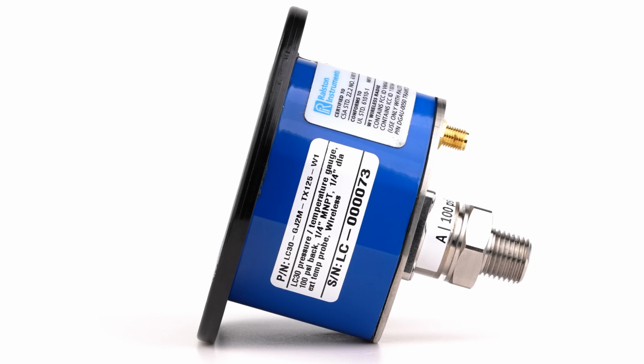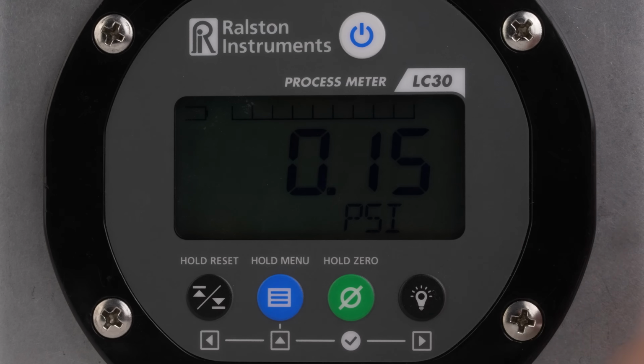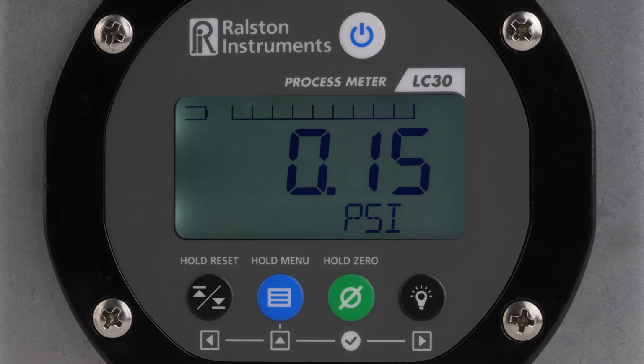The case of the Process Meter LC30 is made of a tough powder-coated aluminum that stands up to abuse and cracking. This keeps the internal components functioning with precision, even in extreme conditions. The gauge has a 4.2-inch diameter mounting flange and comes with hardware to easily mount in a test panel or enclosure. With a bright backlight, the LCD display is large and easy to read in broad daylight or low light situations. The dedicated backlight button makes turning on the backlight fast and simple.